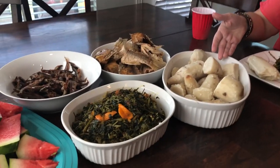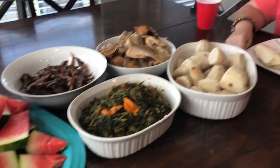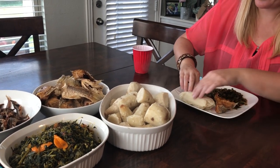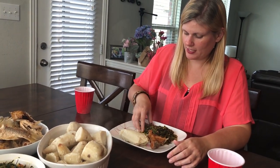And then we also have Cocoyam, and that's what you can eat it with Fufu, and that's how I'm gonna eat mine. So yeah, but I hope you guys like our video.